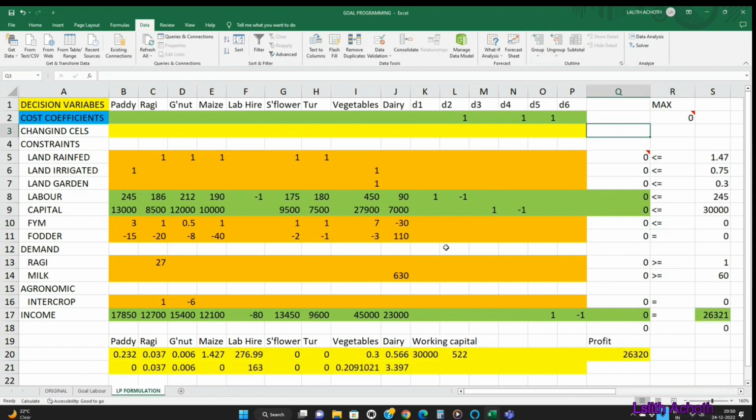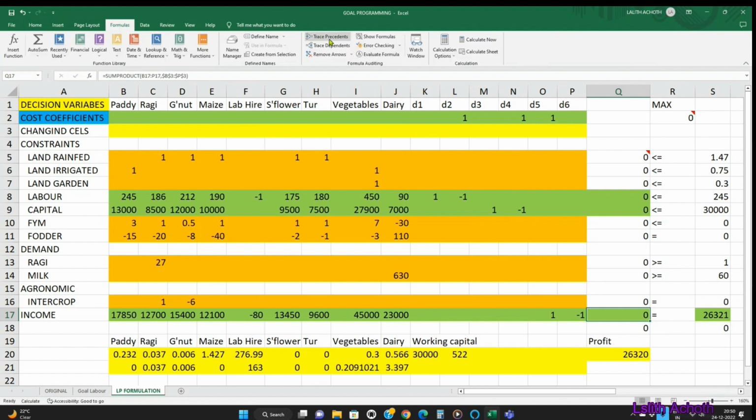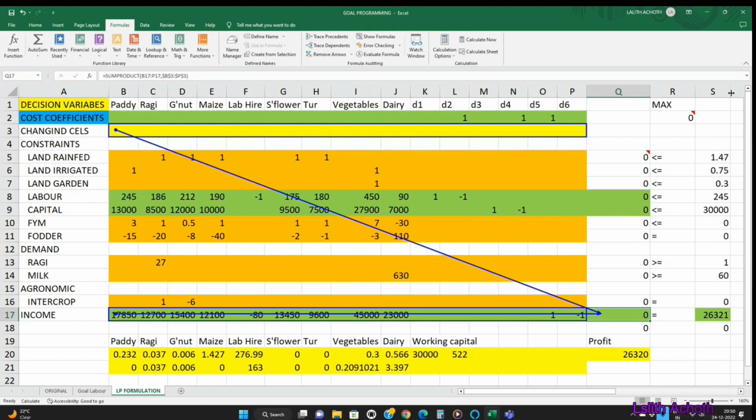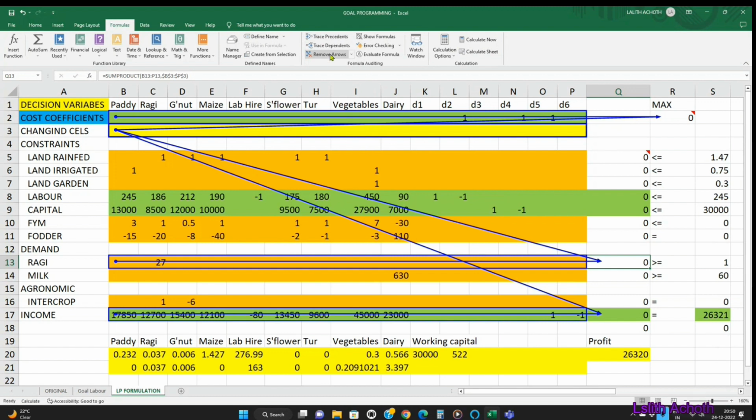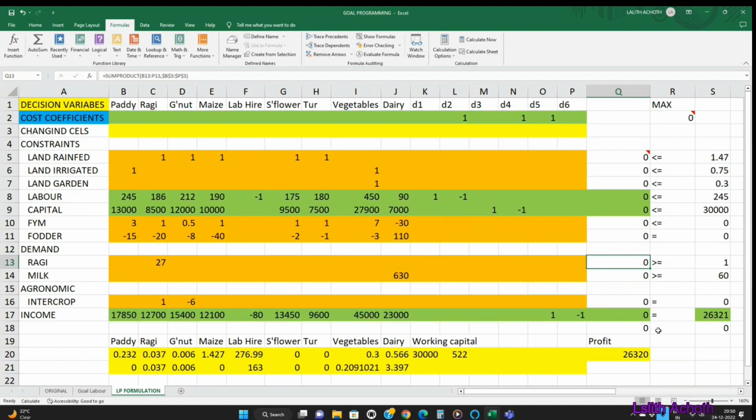Okay, so roughly, again, to see it once again. This is 20.65. Yes, it's just rounded out. So we set all the coefficients. I just go to formulas and check the precedence. So it's all okay. I just have to see whether these have all been properly formulated. Yeah, absolutely, somewhere in the middle also. So these have been formulated properly. Great. So I'm going to remove the errors. So now it's all set.